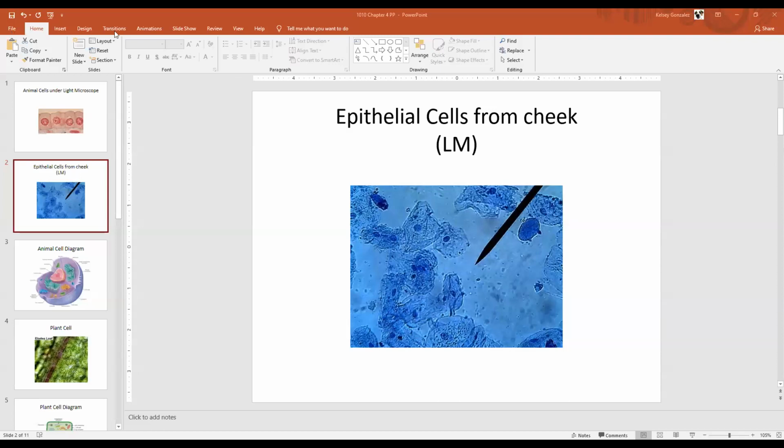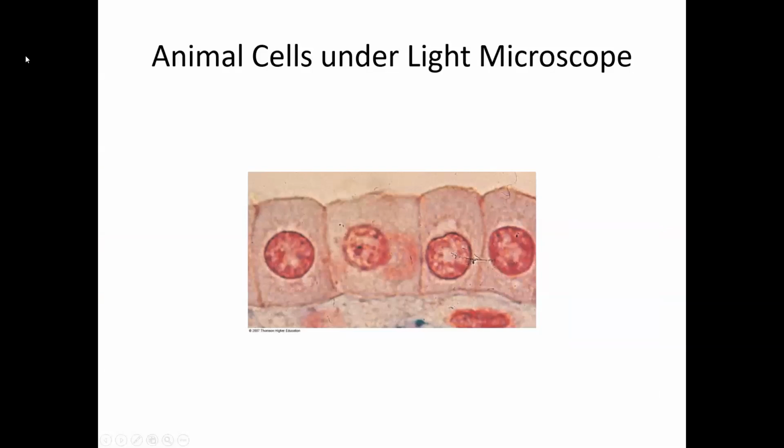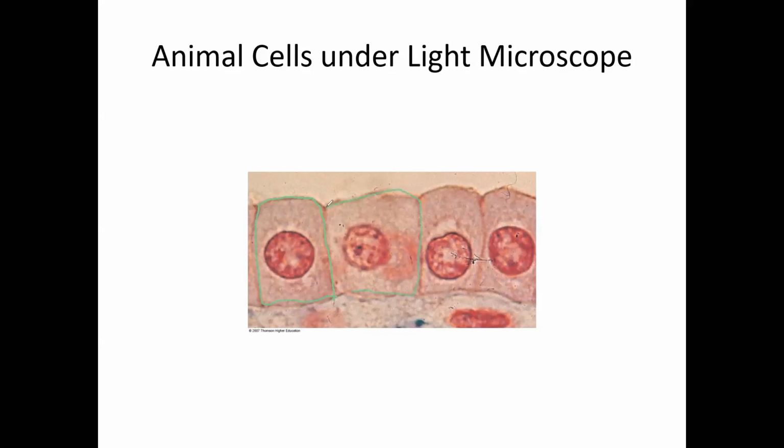I'm going to show you real quick. This PowerPoint slide is available under modules so that you have access to it. What you're seeing here is an animal cell, or actually several animal cells. You can see the plasma membrane, which is this. I know that these have kind of a cube or rectangular shape. You might think that these are actually plant cells. These are just a type of columnar cell, skin cells more than likely, attached to a basement membrane here. You can see the plasma membrane, and then this large organelle, this is the nucleus. You can see that in each one of these.